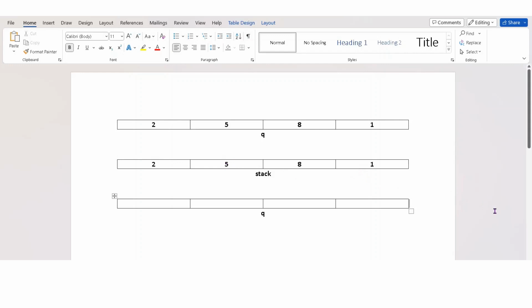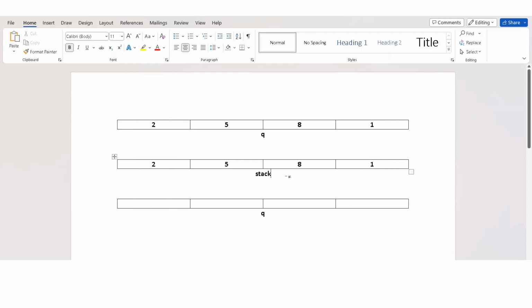Now, in order to reverse it, we will be using the pop function. What's the use of the pop function? As we know, a stack works on a theory called last in, first out, which means the element which has been inserted last will come out first.